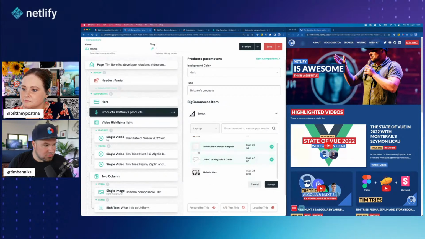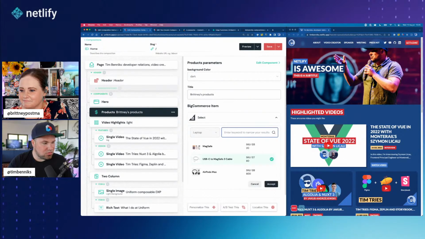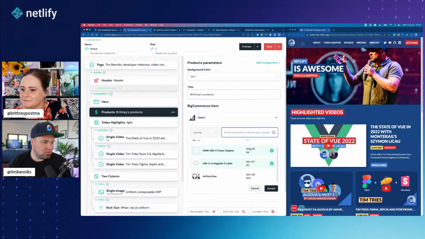Okay. And this is also in an iframe. We use our own SDK to build these integrations. I can literally search on Macs and it shows me that. You get this for free from Uniform SDK. So you just give the data to it. That's it. You can make your own search function to match whatever you want.